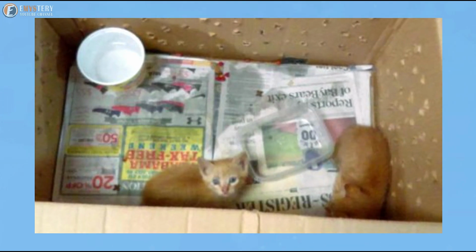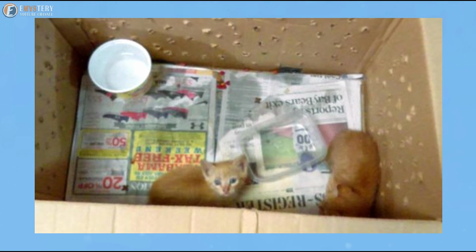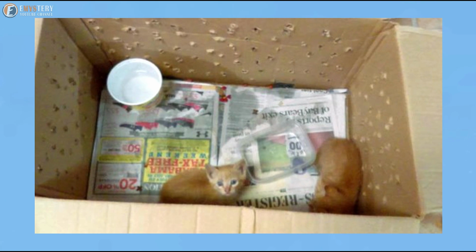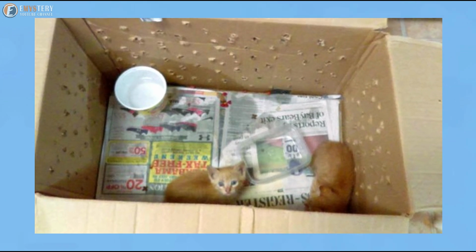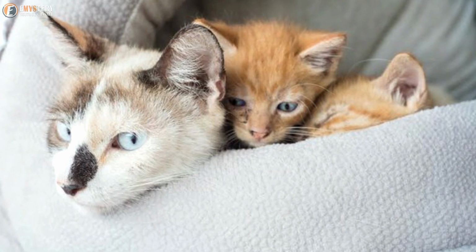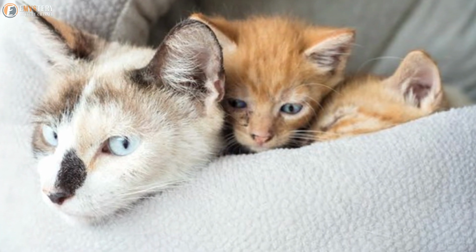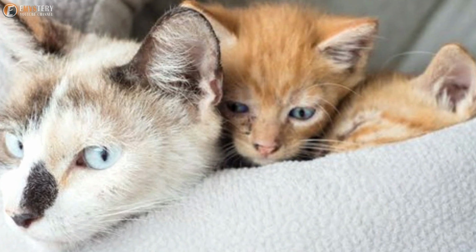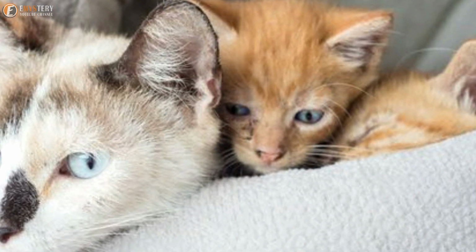Margie and the shelter staff opened the top box and confirmed Margie's suspicions. Inside lay a mother cat alongside 2 orange kittens, both 5 weeks old. And in the second box, fearing the worst, Margie and her team opened it, and it was empty. Evidence suggested, however, that the box once held a cat who escaped her cardboard prison. This was a problem she would worry about later.